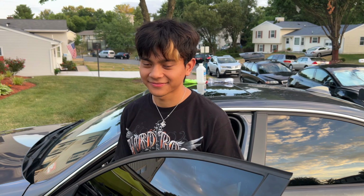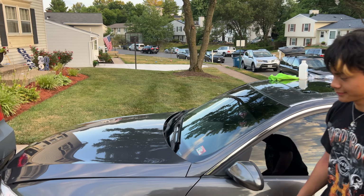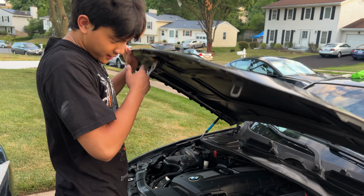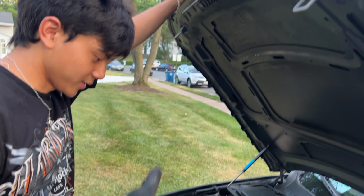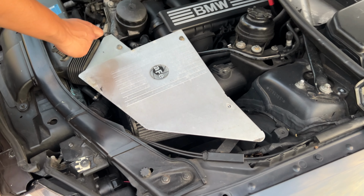Okay, yeah, just pop the hood. Yeah, you guys wanna see this beast? You guys wanna see the only E90 homologation car that came in a 328 package? Yeah, it's like a faster car in Virginia right now. You gotta unscrew those. Okay, yeah, this is for downforce.